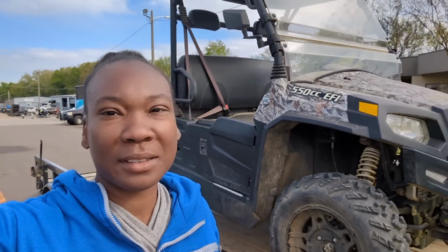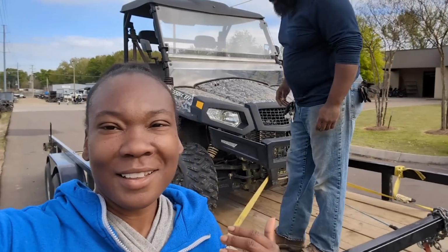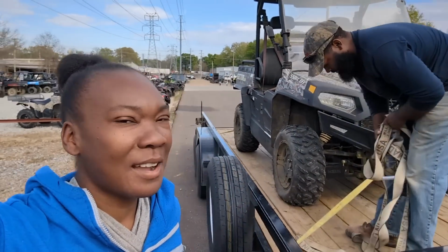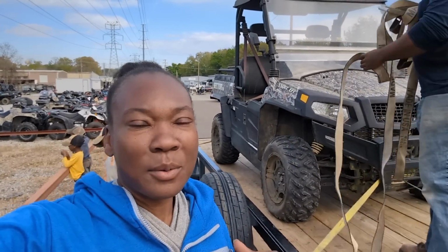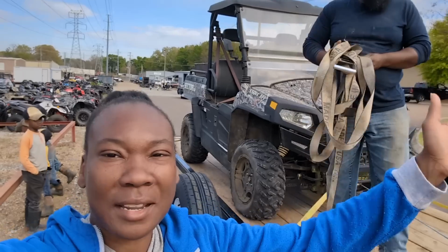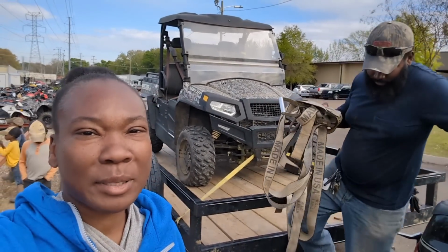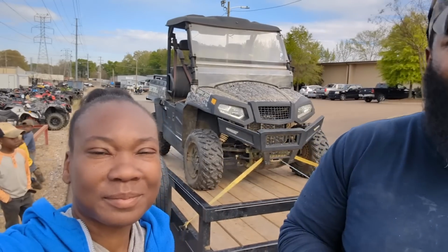We just had an amazing opportunity to pray with the service person, the receptionist at the God Gear. It was just amazing because we were out here strapping down the side-by-side, and we mentioned our YouTube channel, and we got to pray with them. While we were out here strapping up the side-by-side, she went in there and actually was watching it, and came out in tears and asked for prayer. It was an amazing opportunity just to share and pray.